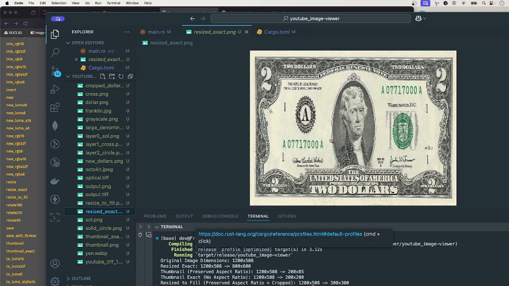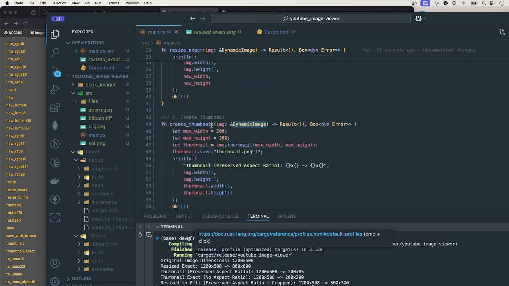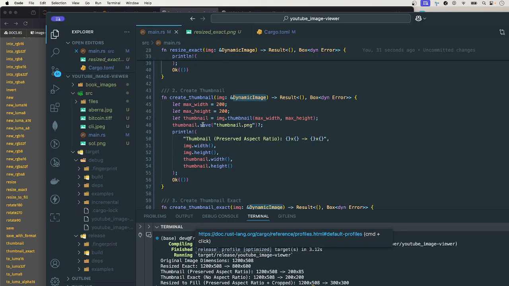In some situations, it's okay. In this situation, it's not, because it looks all bunched up. For other situations, we're going to do this one. And then let's say that you also want to create a thumbnail. This method will preserve the aspect ratio.